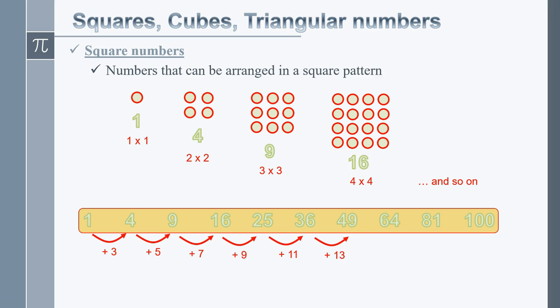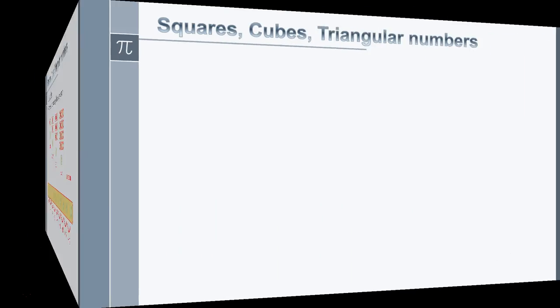Interesting thing about the square numbers is that if you look at the difference each time, what we're doing essentially is adding on 3 to begin with, then add on 5, add on 7. So the difference between those numbers just increases by 2 each time, and those are the odd numbers. You're probably not going to get asked about that, but it's just something that you may or may not find interesting to do with the square numbers. Right, that's the squares. On we go.